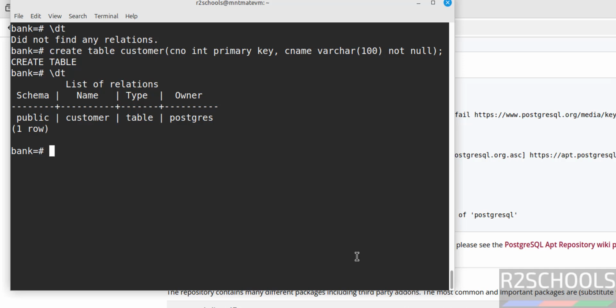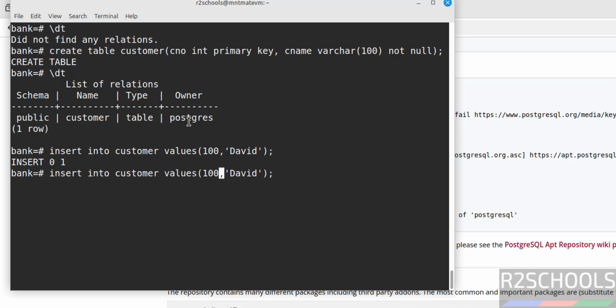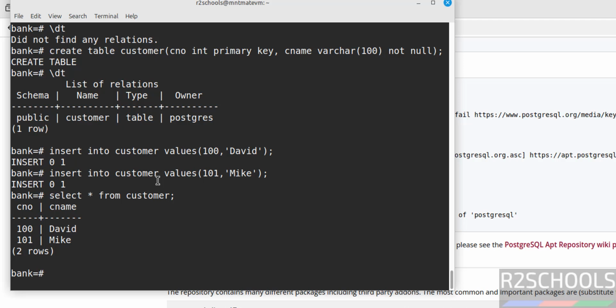See, we have created a table in the public schema, and this is the owner of the table. Okay, let us insert some data into this table. See, we have inserted these rows.